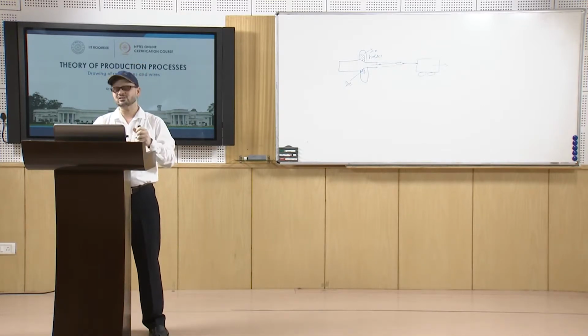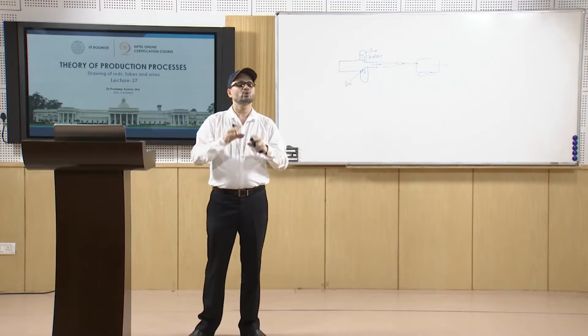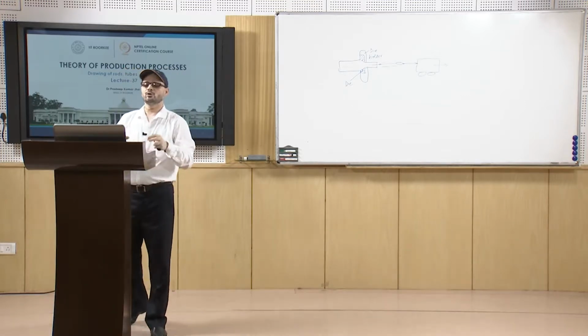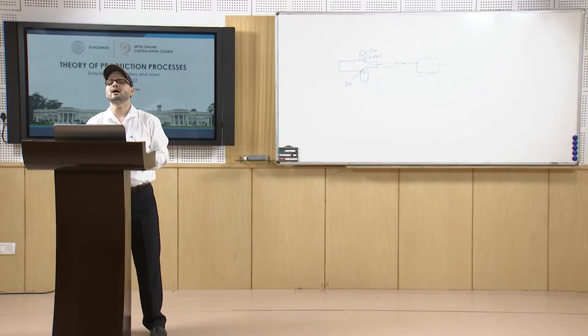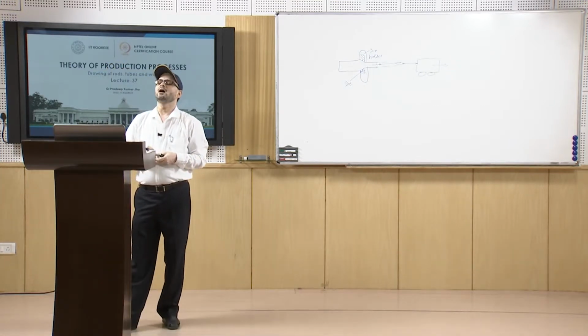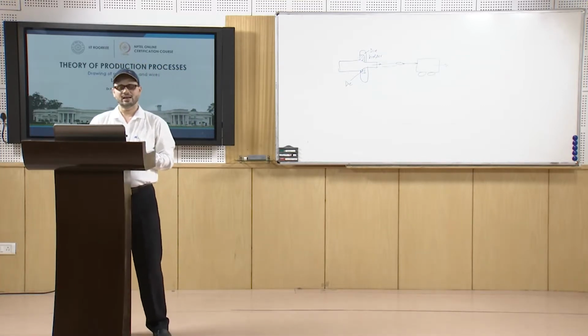So, in that case, since you have an area which is larger than this area, this diverging area or the back relief portion actually helps. In many cases the die may be out of alignment, and in those cases also it helps, as it will not create any problem. So, you have that much relief given on both the sides. That way, this back relief portion is helpful.